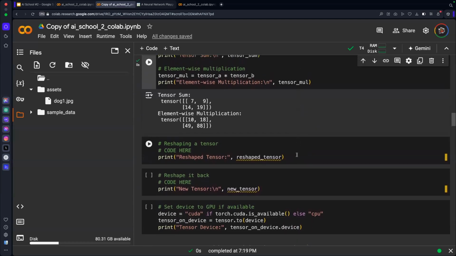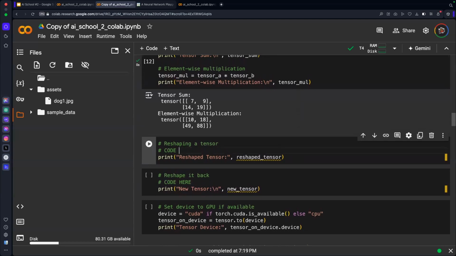Okay. So the next thing that we want to do is, yeah, I hope everyone got this. If there's any questions, again, let me know. The next thing we want to do is reshape a tensor. So that's basically, we take one of these tensors and then just kind of squash it or flatten it. And the use of that is maybe sometimes our model would be better with a different kind of shape for a tensor. So if a network only accepts a 1D array, then we might want to change one of our tensors to have a different shape so that it works with the model better.